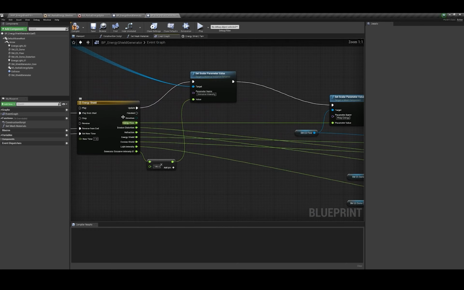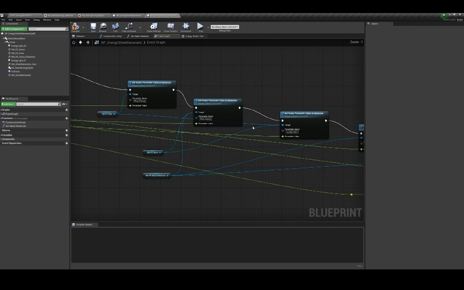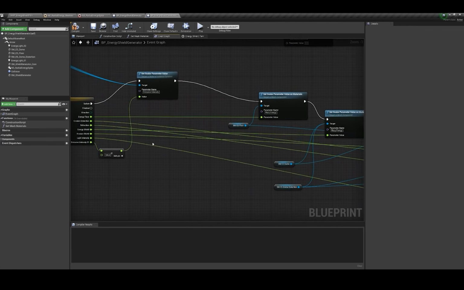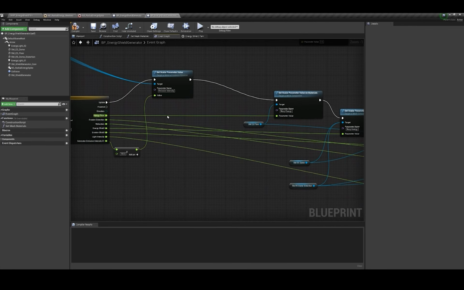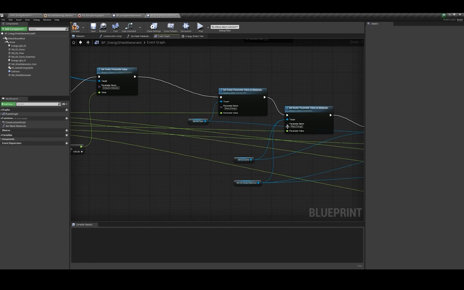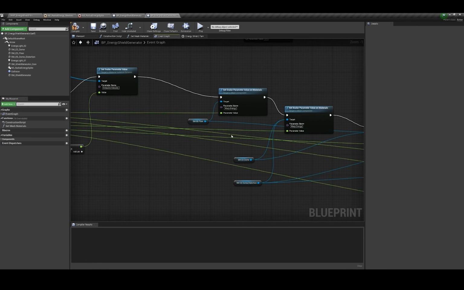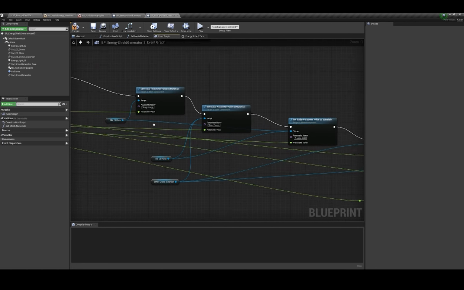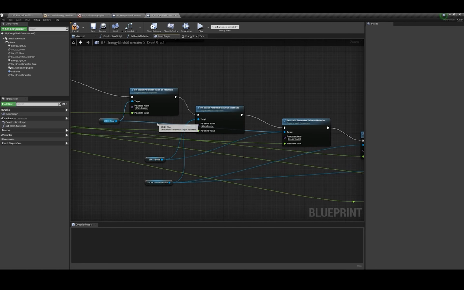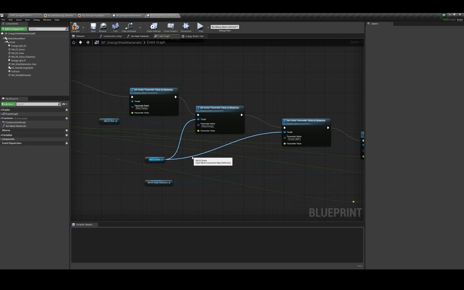Then all of our values that we've set in our timeline, we're going to run in respectively to our scalar parameters. So we can set those on the material. So you can see our energy floor is for our floor. We have another value here, our energy shield, which is our warp energy for the dome and the distortion. And then we have an erosion, which is also going from our floor and our dome.